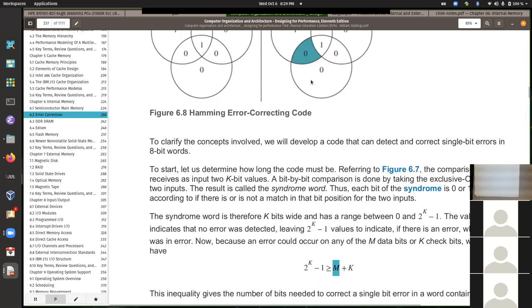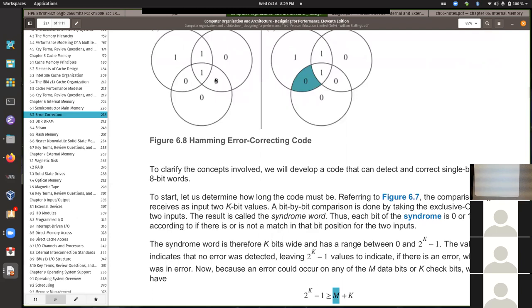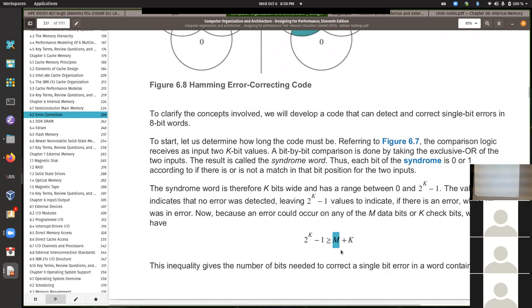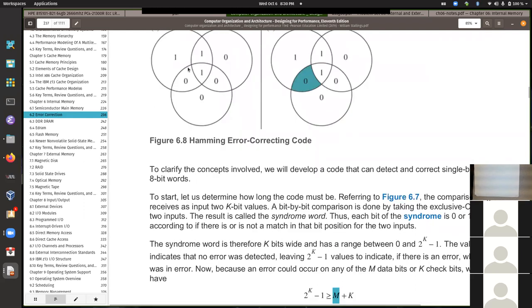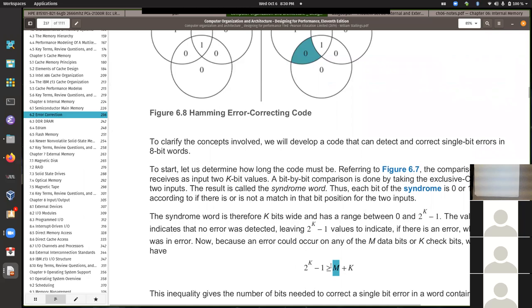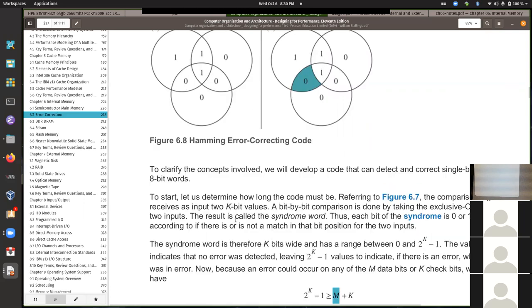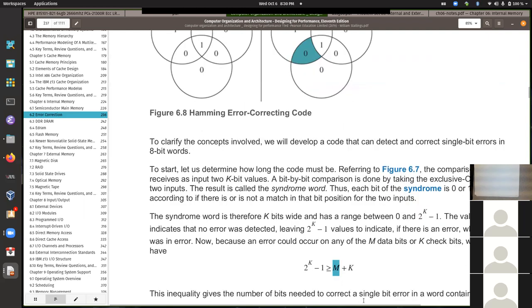So for example, the reason why three check bits is enough for four data bits is because to be able to specify which of the check bits or the data bits was the one that was the error, I need to have enough to specify 3 plus 4, so that there's 7 possible bits between the original data bits and the original check bits that could have been an error. So I've got 7. So 2 to the power of the number of check bits, minus 1, has to be greater than or equal to the sum of my original data bits plus these check bits, so that I can uniquely specify which one we need.